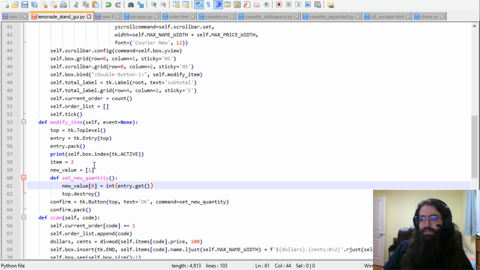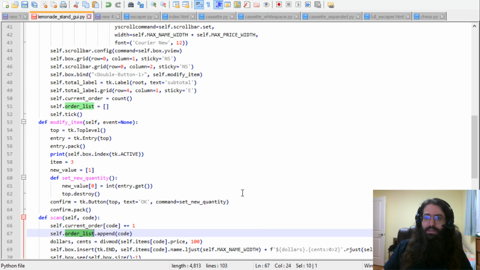So how will I store this? Remember when we were doing the subtotal and I said this is going to be easy, we just make a widget and slap some numbers in there. This is the part that's not so easy. How are we going to store this? Now we have a counter and we have a list also.